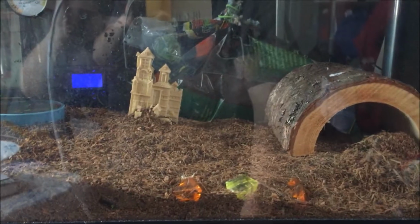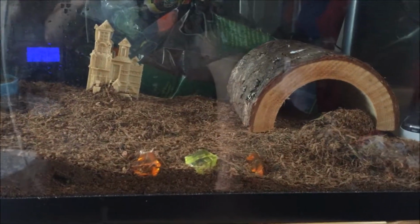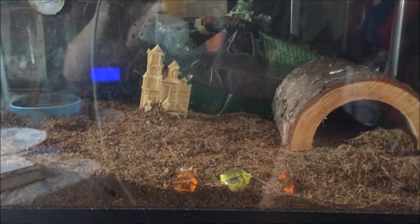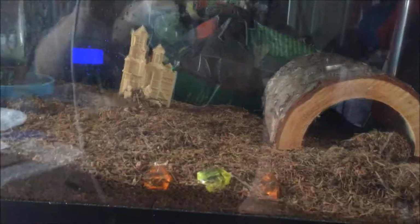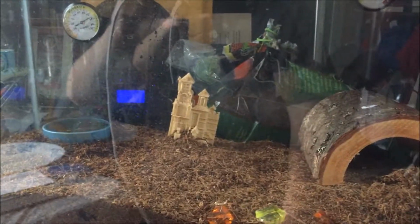Then on the other side, decor, you really don't need it, but I just hate the aquarium looking plain, so I added a castle I got from the dollar store and gems. From what I've read, they don't really require plants. He seems to be doing just fine without them, so I don't really plan on adding any for him.